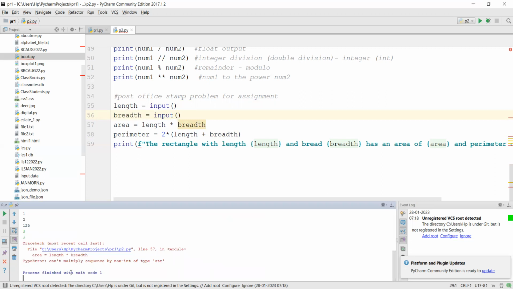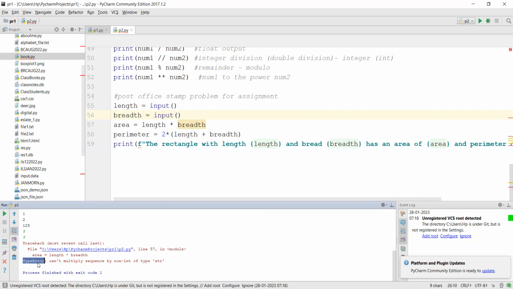Now what happened? You see exit code 1. That means there's something wrong here. We have to go and see what went wrong. Type error. Okay, this is called a type error. So this will give you the description of the error, what kind of error could have occurred. A type error is specially to do with your data type. Somewhere it was expecting a different data type and encountered a different data type. So when you say type error, that means it is something to do with the type of the data.